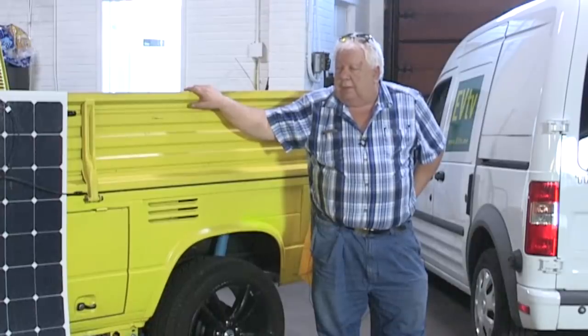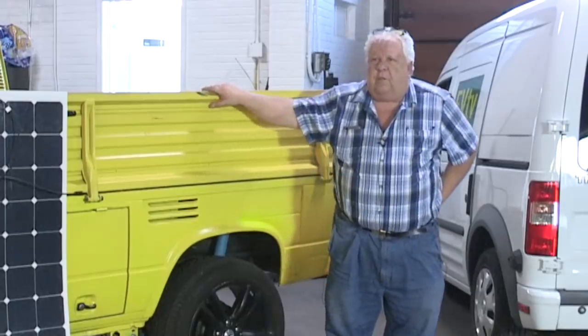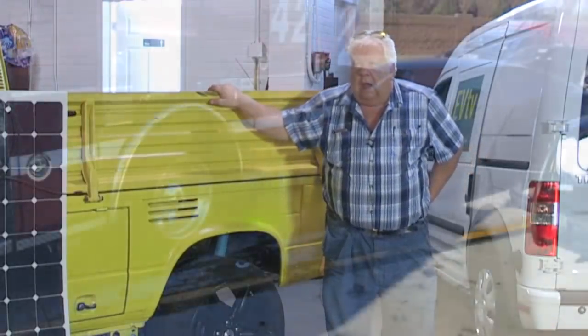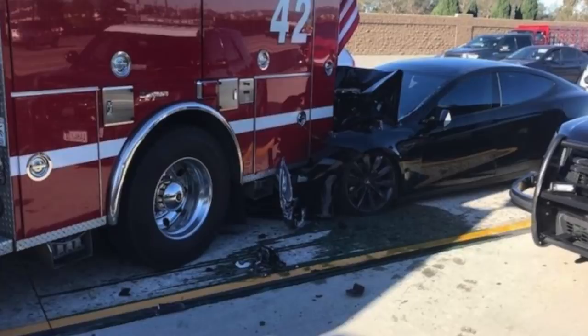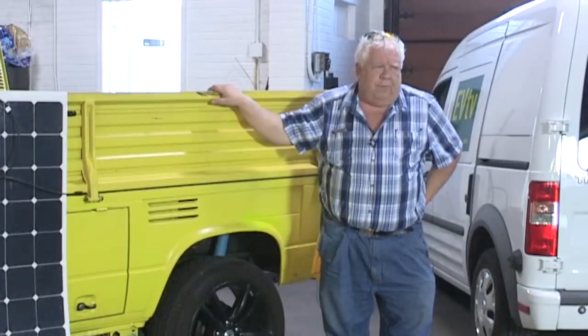Tesla has a couple of things going on. One, they've had another autopilot crash. This one in Culver City, California. A guy plowed into a firefighter truck that was parked in the left lane at 65 miles an hour. Now, there were a couple of notable things about that. One was Tesla's response. They're now asserting that it's really the driver's responsibility to maintain control of the car, and they're not really to blame for this.